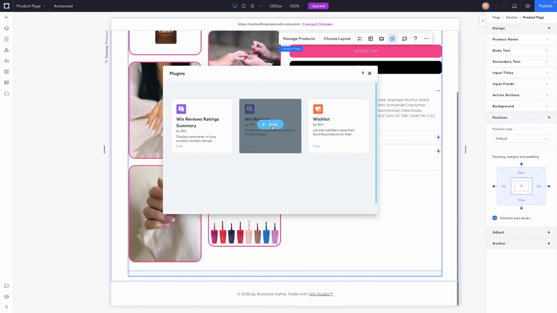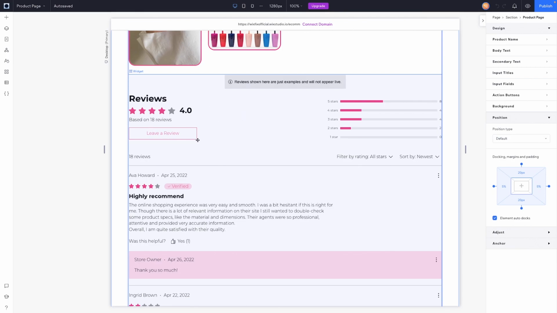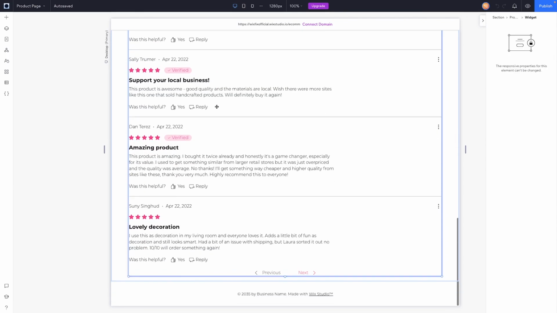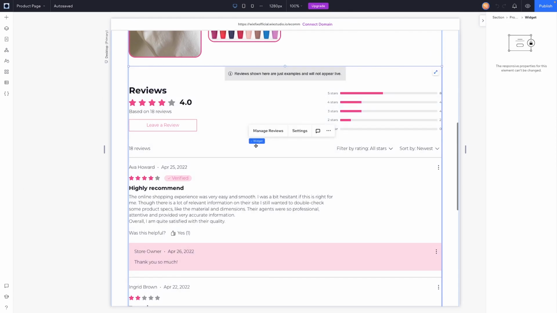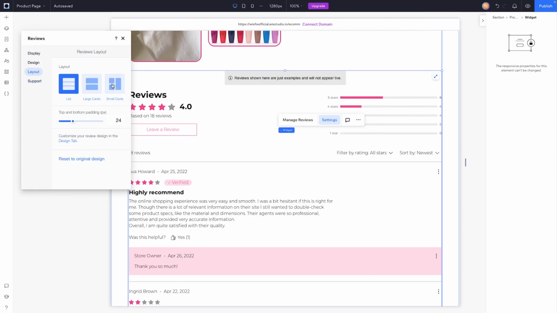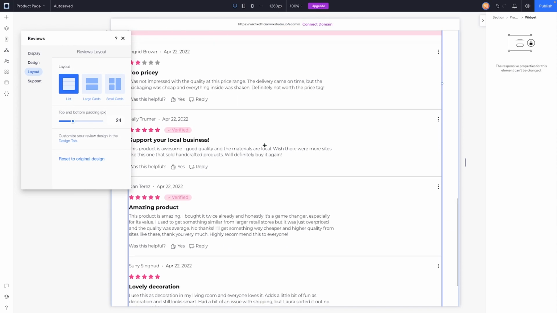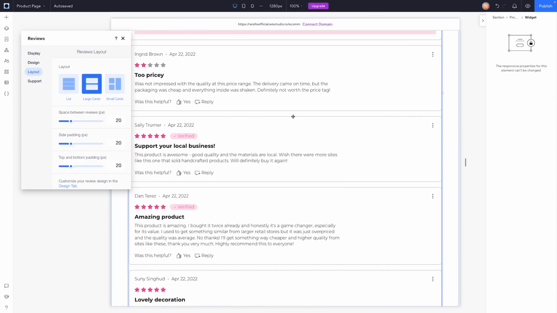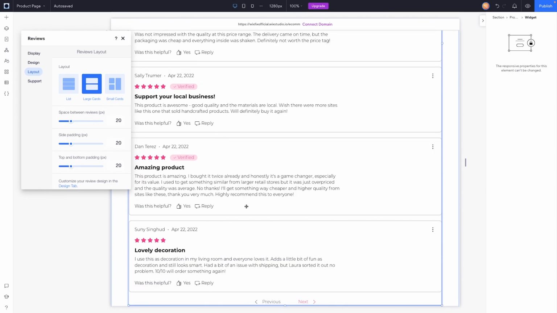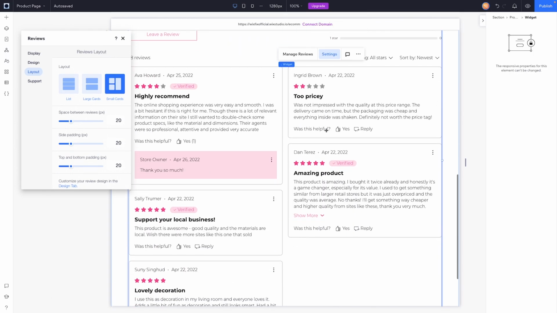For now, all I want to do is add the Wix Reviews. And once it's done adding the Reviews app, we have this widget down here, which is really fantastic. But while we are here, let's go ahead and select the Reviews widget, go into the settings, and let's head on over to layout. Now there's 3 different layouts currently. There's list, which is what we're currently seeing right here. It looks pretty clean. Now let's check out large cards, which kind of gives it a little bit of space in between each of them. And then there's small cards that kind of looks like this. I think all of these look pretty cool in my opinion.